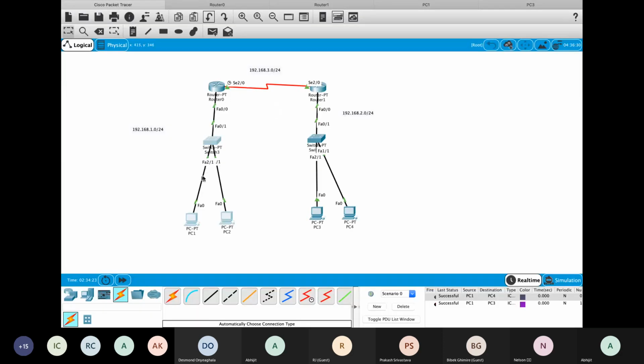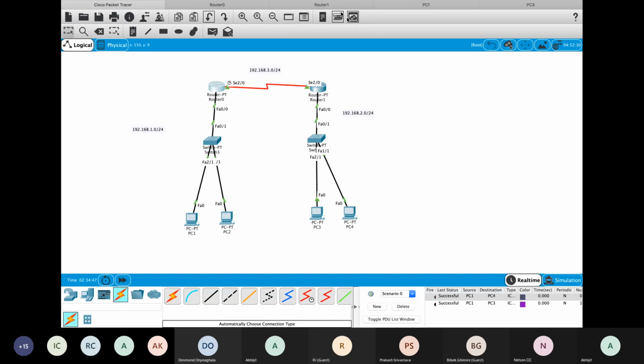Now, here's what's going to affect our network. Only the communication from 1.0 to 1.1 will be allowed. But how about these hosts? These hosts are not communicating directly to R1 by using 1.1. They are reaching out via the serial 2/0 interface. And the serial 2/0 interface is configured with 3.2, right? So they can also raise a telnet request for 3.1, and then they will be able to reach out to telnet. Do you understand that?